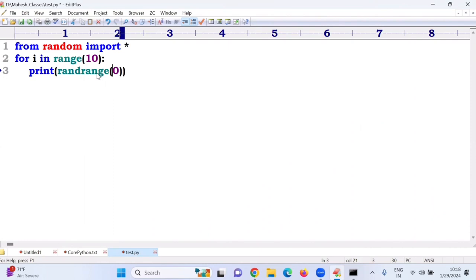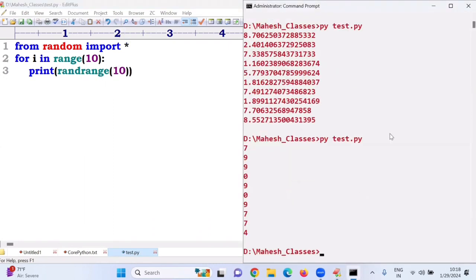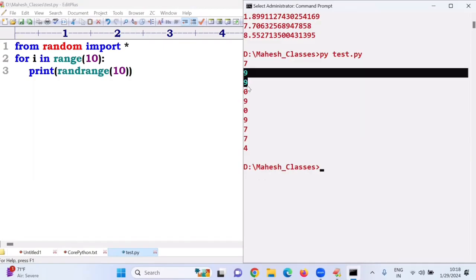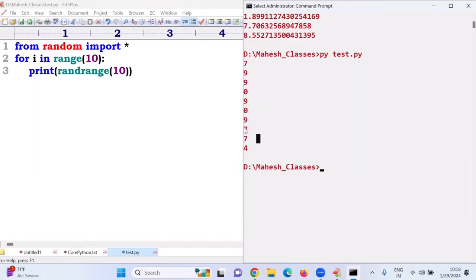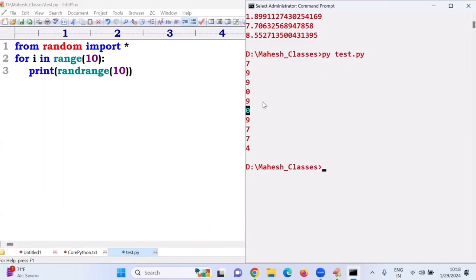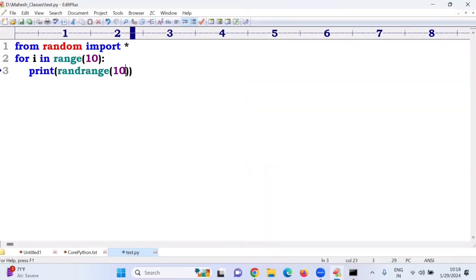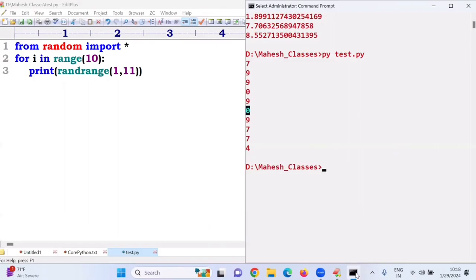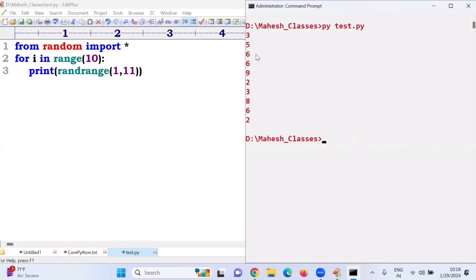Randrange of 10. Which number will come, we don't know, but the number must be from 0 to 9. 9 repeated 2, 3, 4 times, 7 repeated 2 times, 0 and 1 both 2, 3 times. If I give 1 comma 11, then 1 to 10, which will come we don't know.